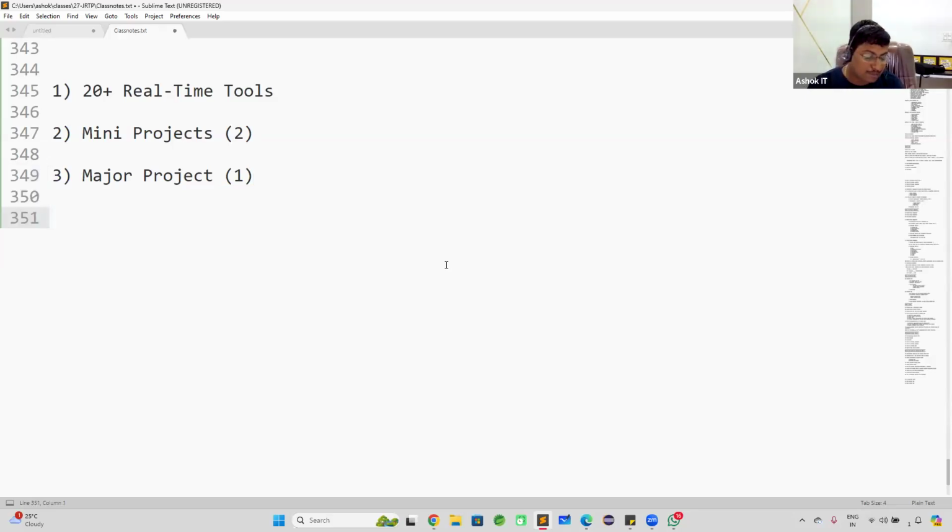Along with this major project development, we are going to learn microservices topics. Without microservices, people are not developing projects. The overview of microservices you are going to get, and the in-depth of microservices we are going to cover in the Spring Boot microservices batch. And the next most important thing, we are going to learn Linux basics.